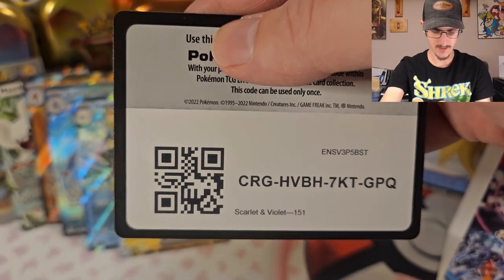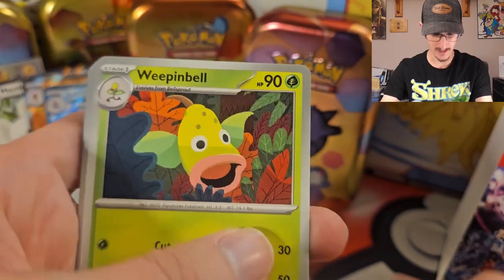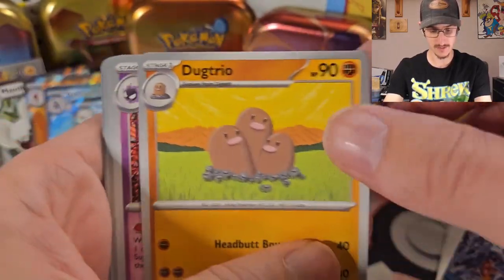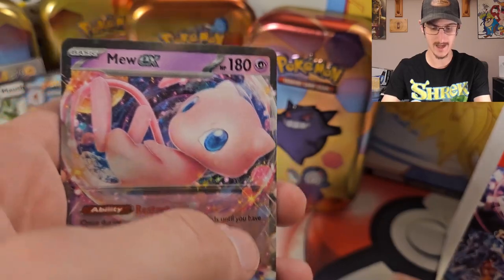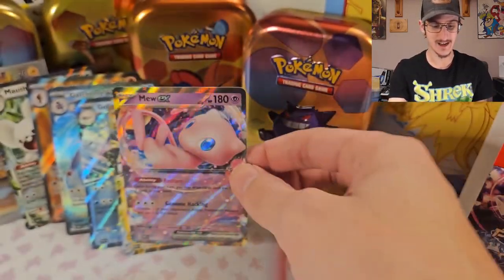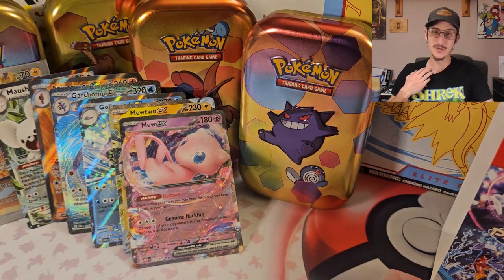There's a code. And here's the cards. Goldeen, Weeping Bell, Ghastly, Paras, Dugtrio, Haunter, Hitmonlee, Reverse Holo Oddish, Reverse Holo Arbok, and it's our boy, Mew. I've gotten so many Mew cards out of these 151s, it's not even funny anymore. But there's another Mew EX for me.